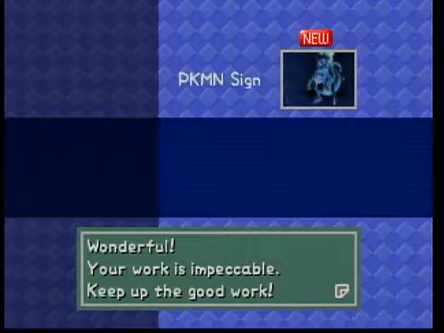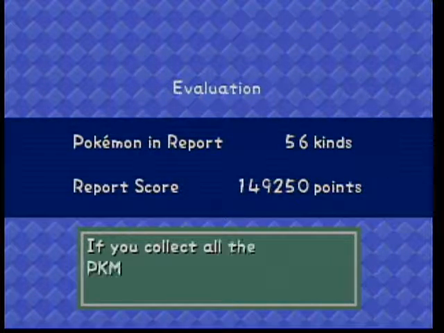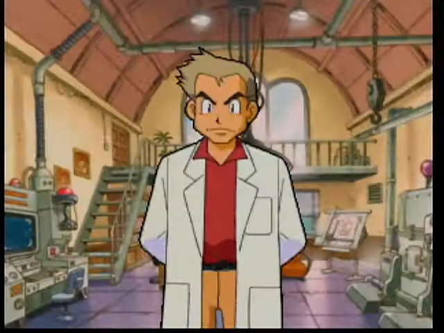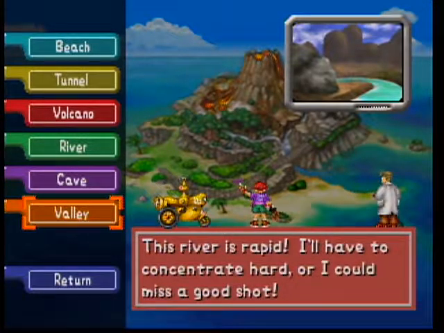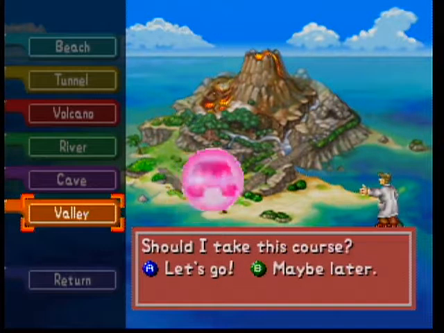Pokemon sign. And there we go. We now have added another new Pokemon to our Pokemon report, to a total of 56 kinds of Pokemon. And we also only need one more Pokemon sign. So, off to the valley. Gee, I wonder what this one could be. That thumbnail up there really doesn't give me any clues as to what it could be.